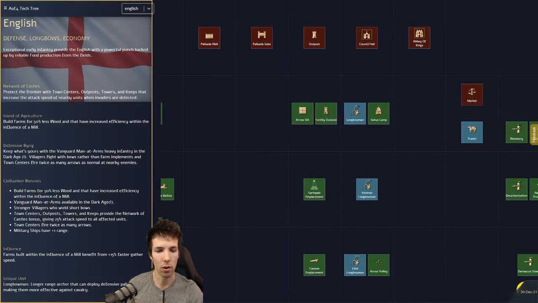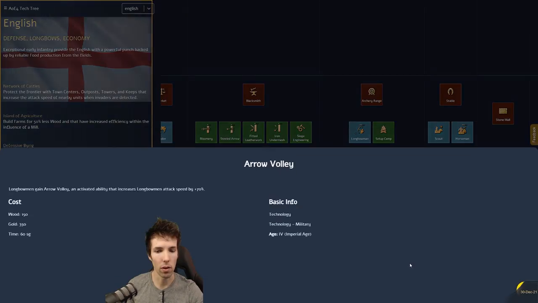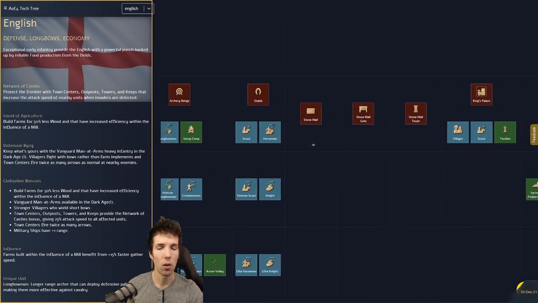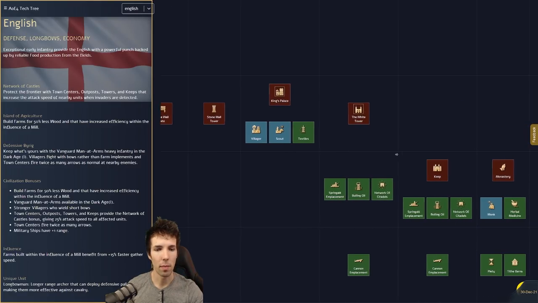All of this is working quite okay, I think. Then they get the standard units. Arrow volley to add relevance to longbows in the late game. All of their keeps can produce units. All of their landmarks can be like a town center. I think most of them are all working fine.